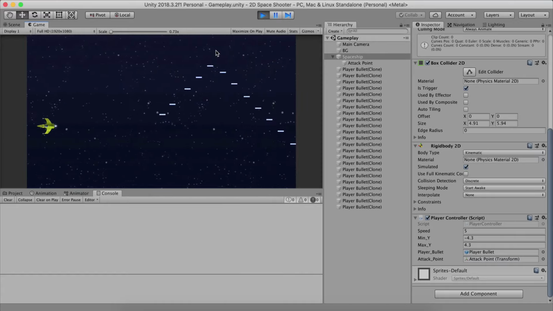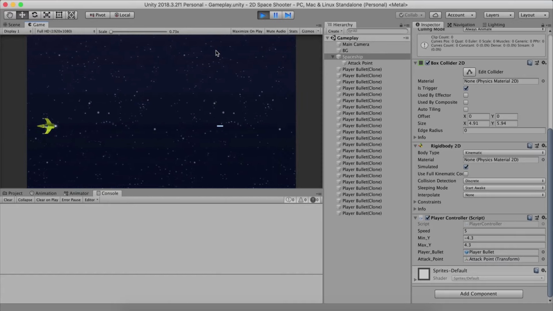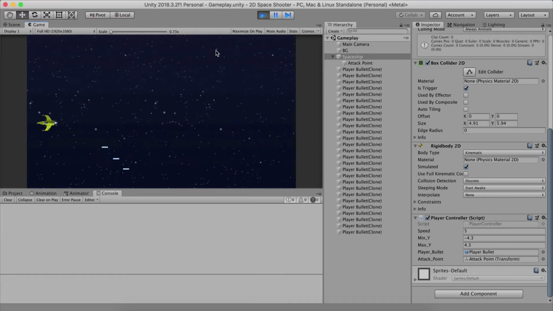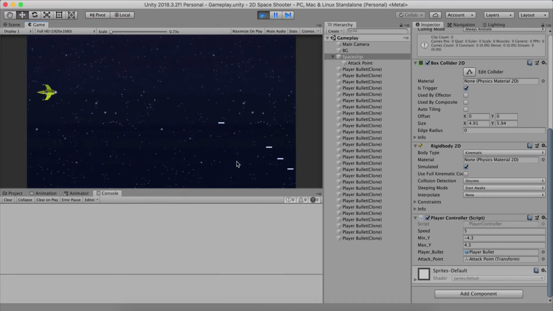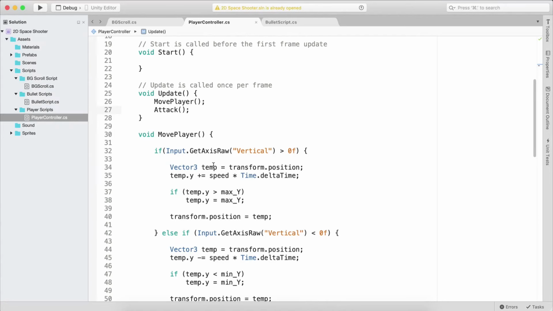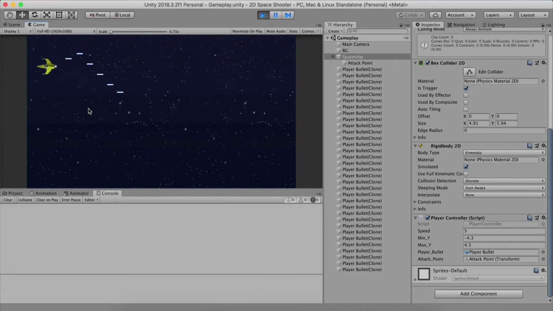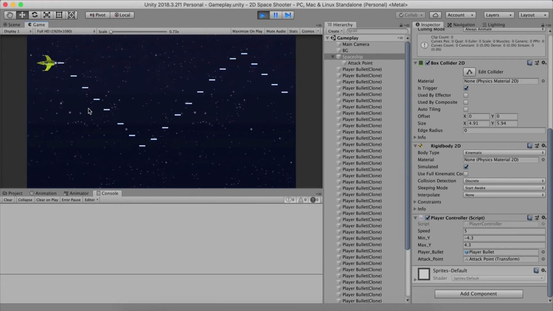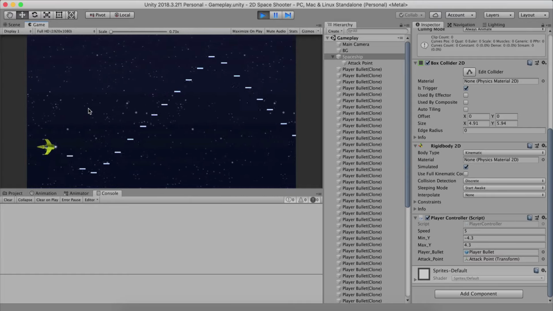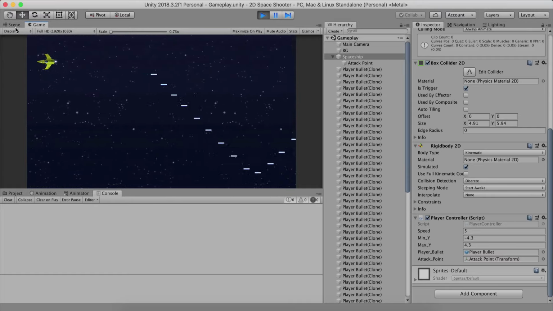First of all, whenever I press the K key code, we will shoot. So whenever I press it, pressing and holding it will not do, so we are using here if input GetKeyDown. As you can see, GetKeyDown. So it will only detect when we press it down. But the problem is the following. I'm pressing, you see, and we are shooting for as long as I'm pressing, and this is not giving any chance for our enemies to avoid the attack.